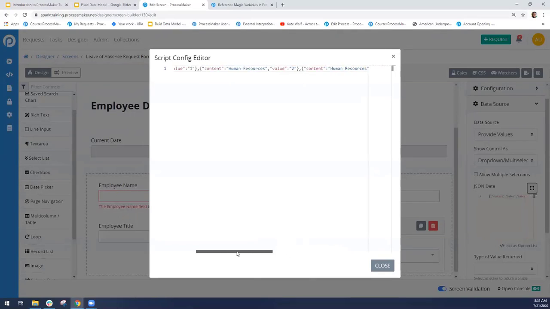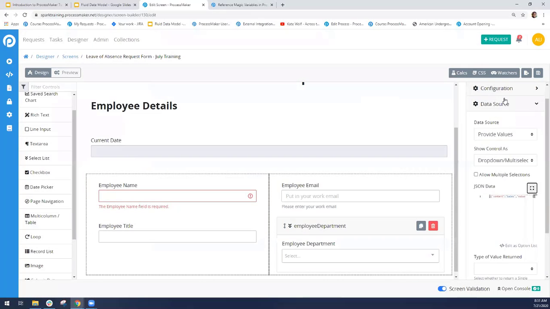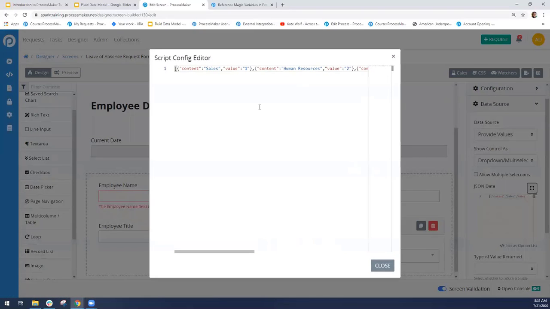So I've added 5 options. And I'm just going to go ahead and edit this. So this is just an additional way to enter those options depending on what you're more comfortable with. It also makes it really easy to copy and paste options from another JSON object as well.